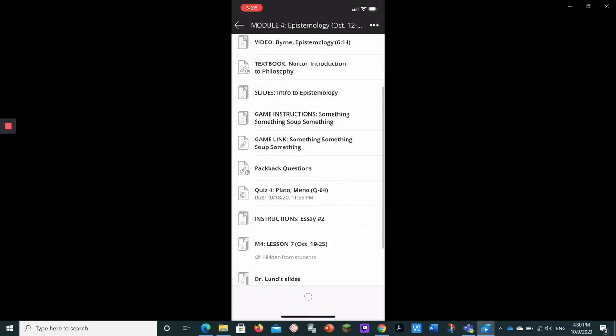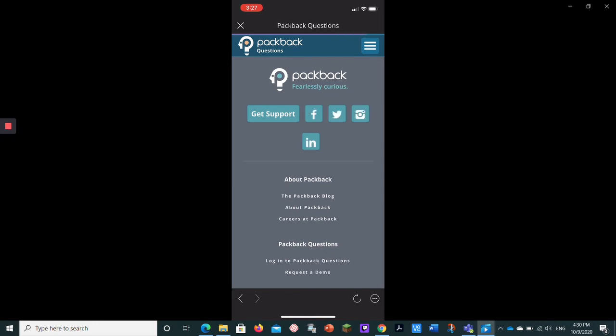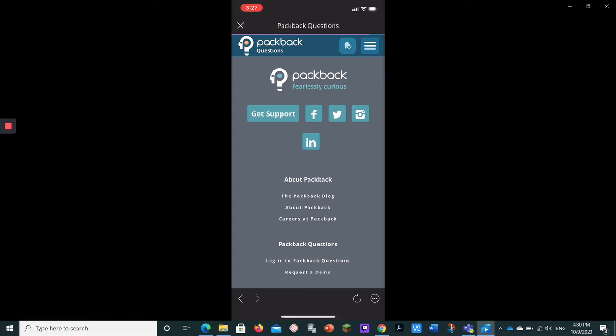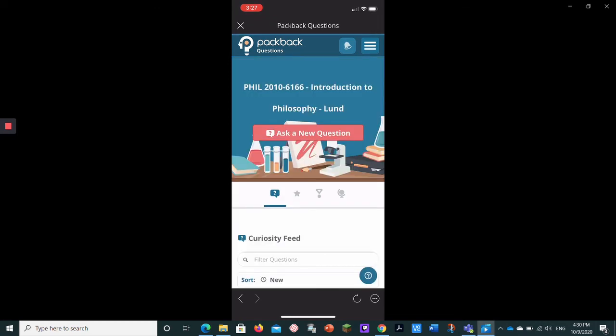And I will click out of it so we can get back to the next part of the lesson, one that's familiar to you by now, your pack-back questions. And these load pretty nicely here on the mobile app, just as they do on Blackboard through the web browser. And if you give it a minute, you see the bar loading right there, it'll take you through Blackboard and straight to pack-back. First you get the pack-back page, and then if you take a little bit longer and just wait, it will load pack-back with our section number and the student questions from your class. There you go. It'll look like that.